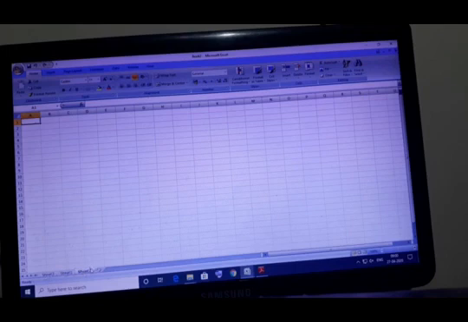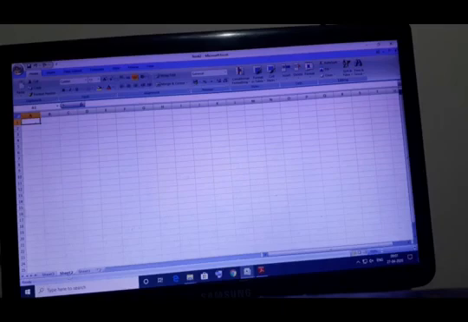Now if you want to select this sheet 2 and put it in the middle position, just select it from here and put it here. So now sheet 2 is in the middle position. So this is the way you can shift the position of a particular worksheet in the same workbook.